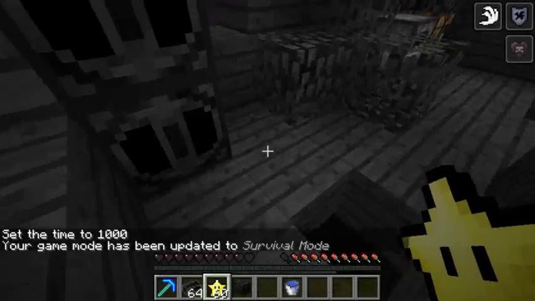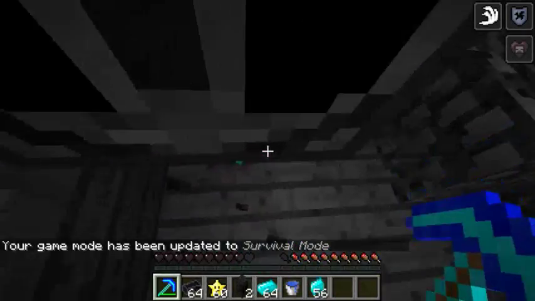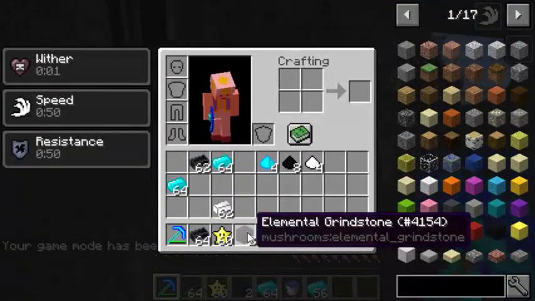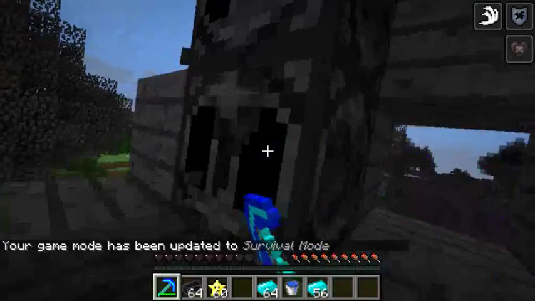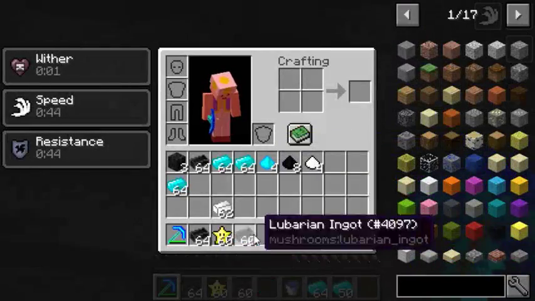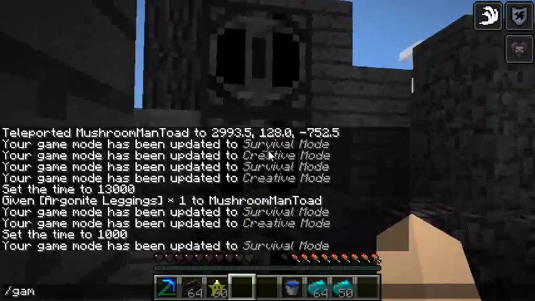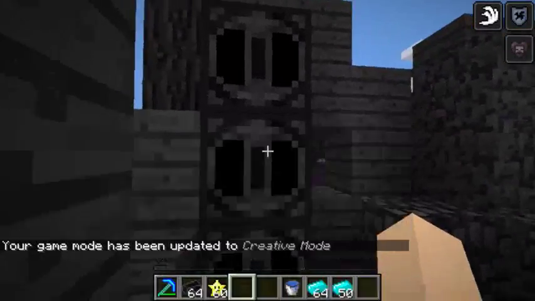Game mode S. Yes, you can mine it. Ooh, there's lots of Argonite in that one. But yes, you can pick it up. So you see I've got 2 right now. If I mine out this one, I now have 3. So yes, Pretender, you can mine them. You can move them out of the structure. It's just where they generate. There is no current crafting recipe for them.